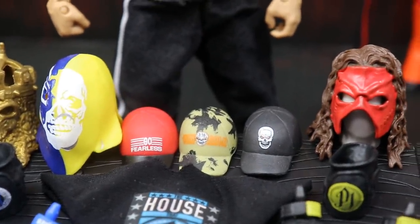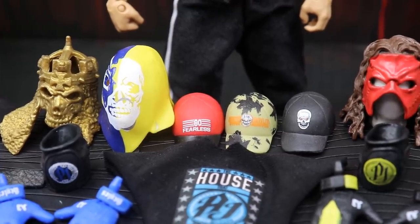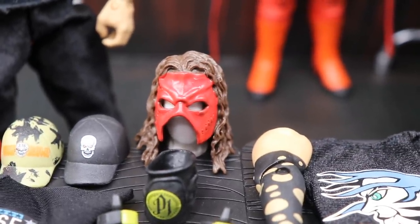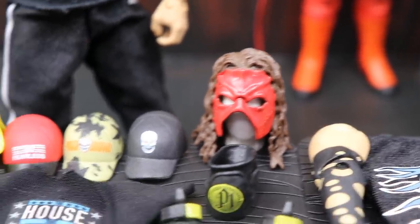We have a couple Stone Cold Steve Austin hats there with the skull. We have a Nikki Bella hat, Brie Bella hat, Bella Twins hat, whatever you want to call it. We also got to use that little mannequin head. I don't know if you guys have ever seen it in my videos, but I used it perfectly here with this Cane mask. So you can buy a replica Cane mask.